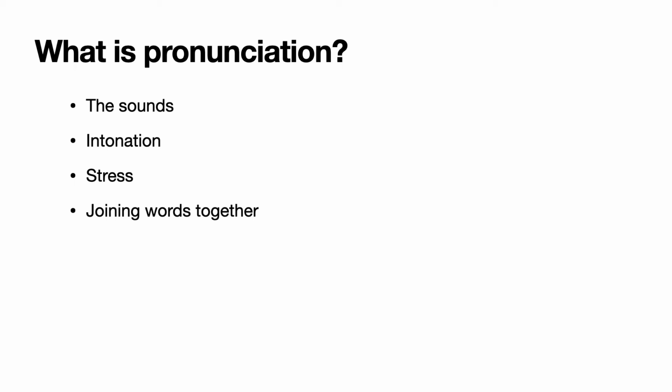This is actually in many ways a part of stress. Some words we sound clearly, other words we don't sound particularly clearly, and we lump them together. And if you have difficulty listening to English and hearing and understanding, it will be because of this partly. We talk very quickly in parts of our sentence because we join words together, and then certain words, the key words, the words which give meaning, we say more clearly.